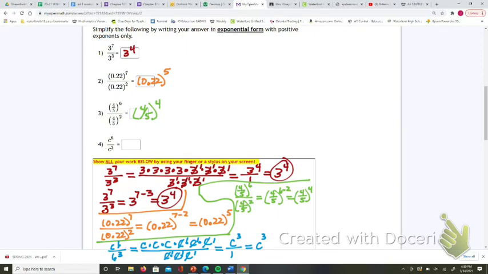Okay, now let's go back to what we had at the very beginning. Remember that we had c to the 6th over c to the 3rd, which is going to equal c to the 6 minus 3, which is going to equal c to the 3rd. So it's the same thing, even if it's a variable, it's exactly the same thing. Now, make sure you have all of the work written down before you submit.